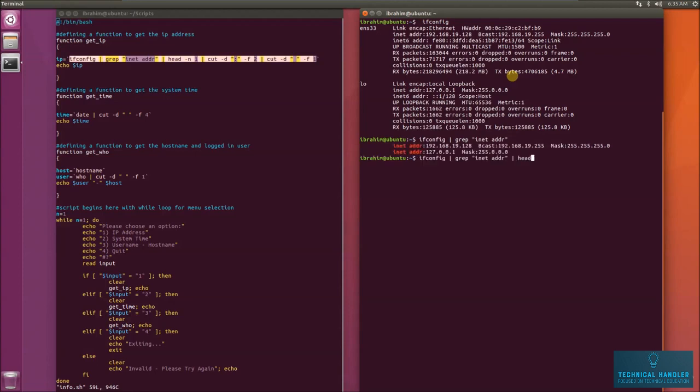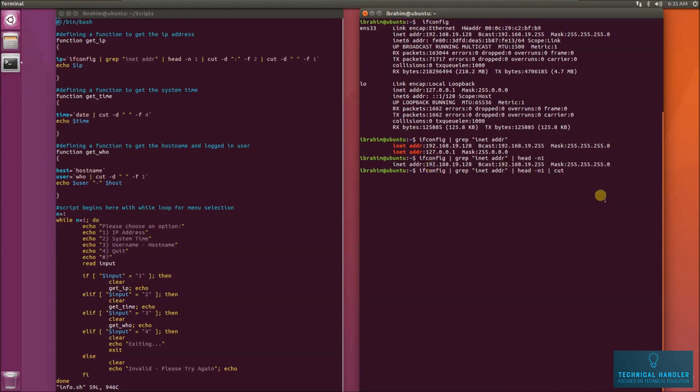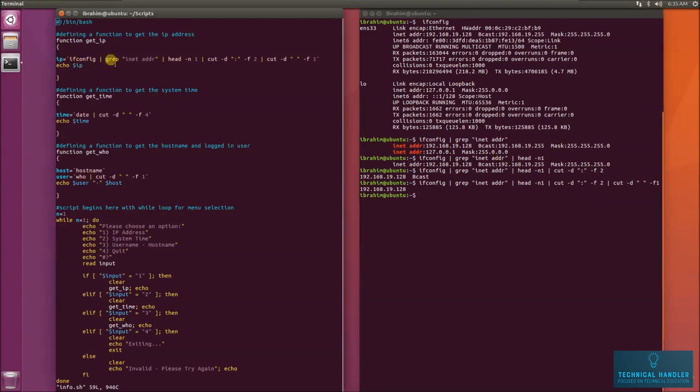After that, using the head command to get the first line, and then I'm using the cut command to cut right here so I can get this portion, and then I'm gonna cut right here to get only this portion. So cut -d, add the colon, and I'm gonna get the second field, and after that I'm gonna cut again just like so and get the first field. So this would be the first command.